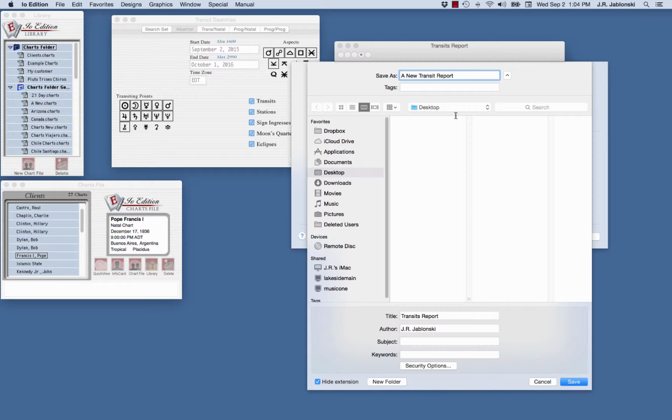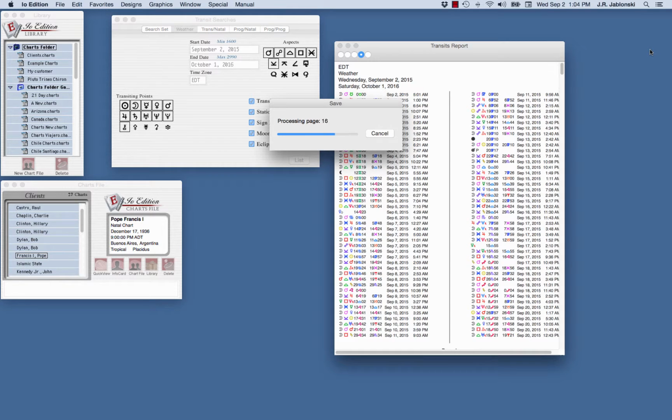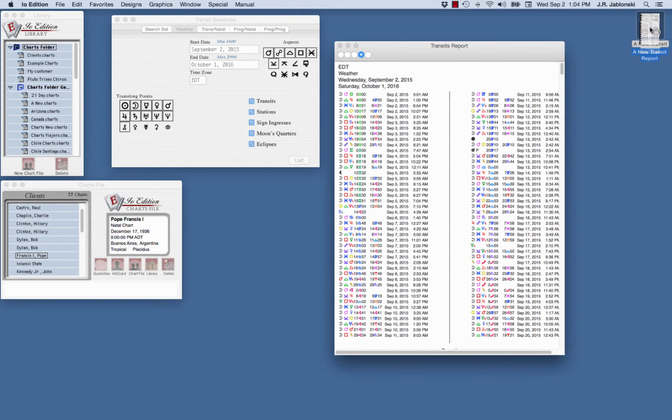And I'm saving this to my desktop, but I could save it to Documents. I could create a new folder, save it wherever I choose. You do not want to save it in the Charts folder or the IO Files folder or anything like that. That's where data for the program is stored. So I'm saving this to the desktop. I click Save, and there it is, ready to go.